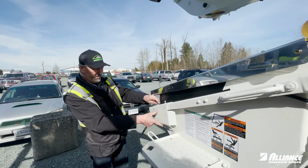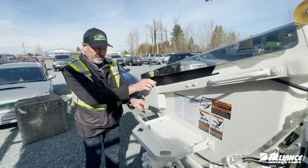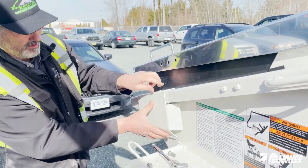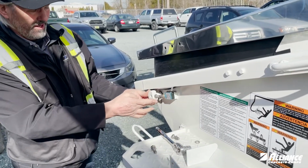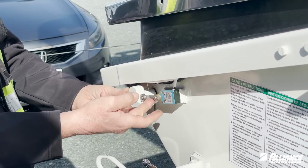Here you have the cover. We've got the 17 mil screws already pre-loosened. Cover comes off, and here's the switch. This cam wheel rotates when you lift up the grate, and it lifts the little wheel.